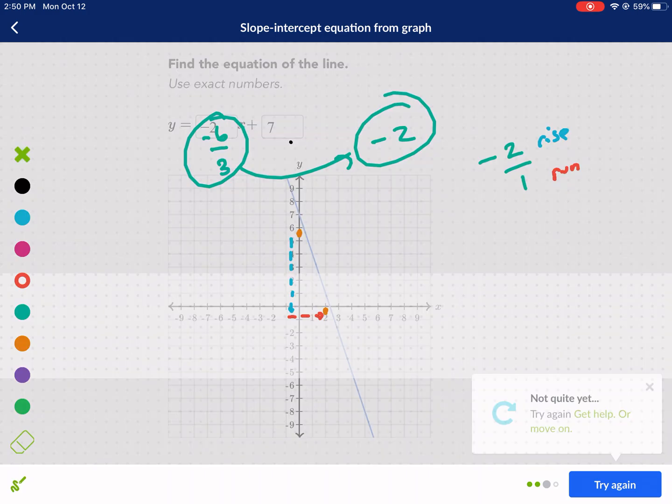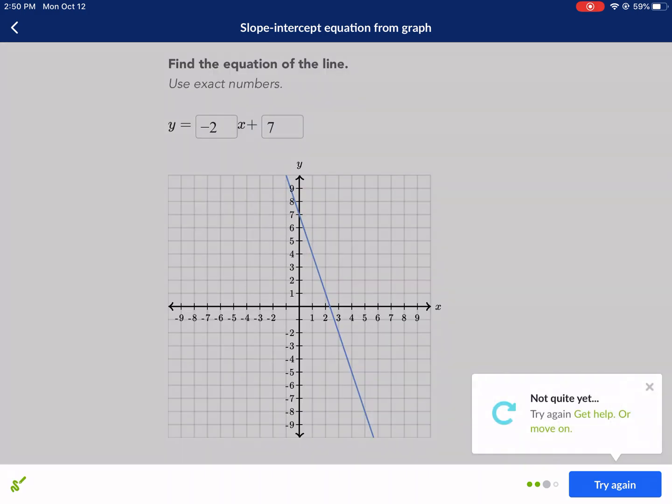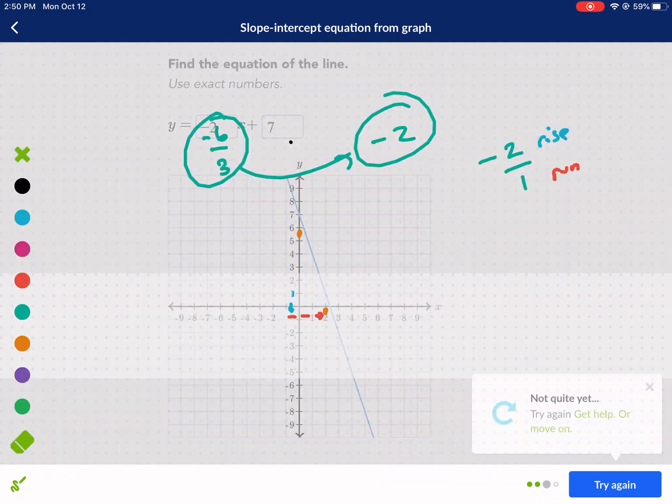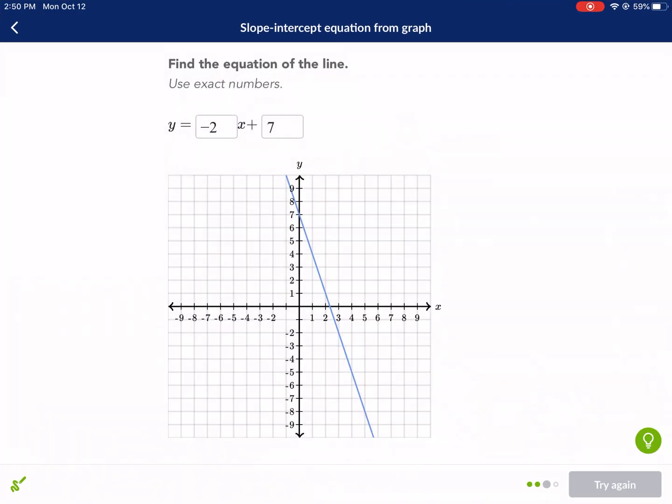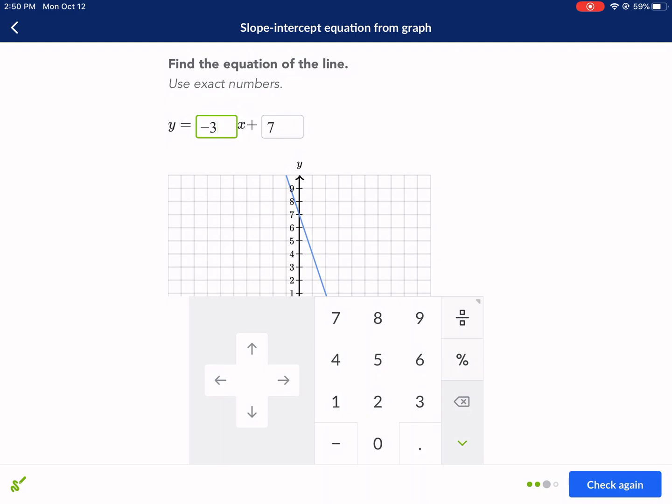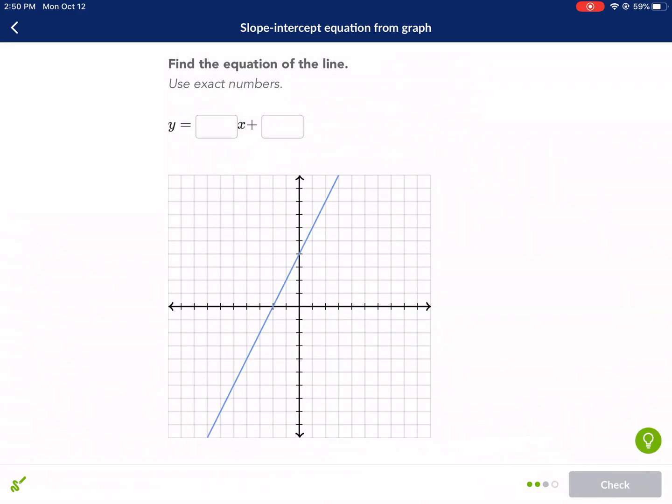So let's go back and take a look. We went down. Oops. That's because I counted from the wrong spot here. Let's go back here. Happens to the best of us. So it looks like we went from here. And we go down 1, 2, 3, 4, 5, 6. And we go over 1, 2, negative 6 over 2. I don't know why I wrote 3. My mistake. Same principle applies. We get negative 6 over 2, which is negative 3. And we can make negative 3 rise over run. So let's go ahead and change that. My mistake. Negative 3, 6 over 2. There we go.